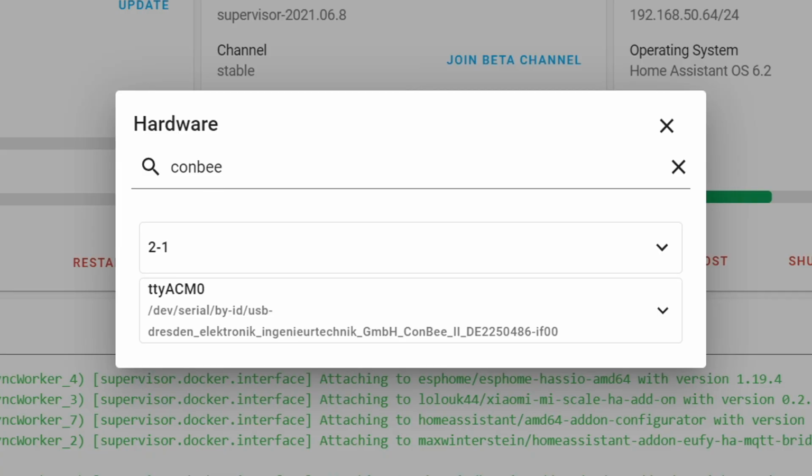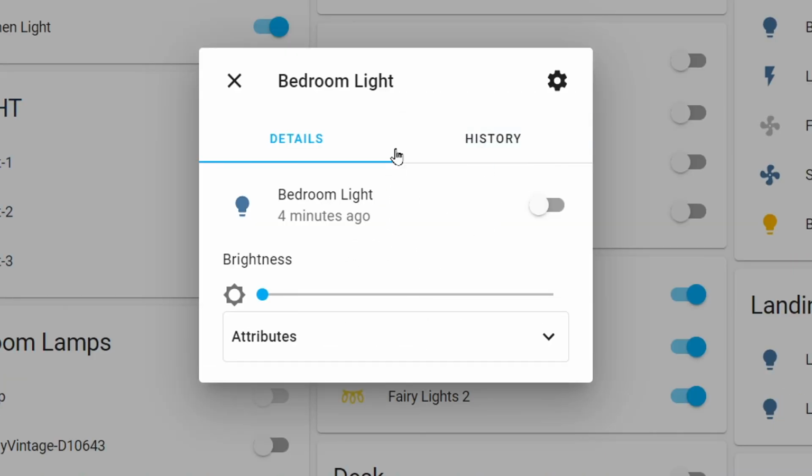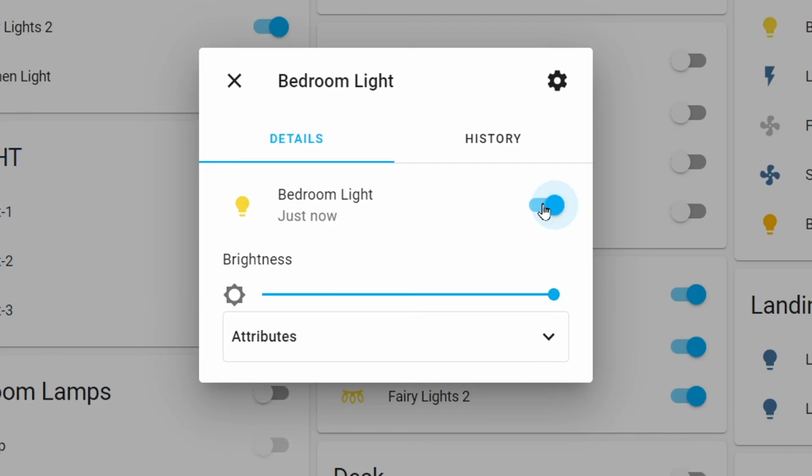And if you head into your supervisor and open up the hardware option, you should be able to do a search for your Zigbee coordinator. So in my case, it's the Conbee II. So if I start typing Conbee, I can see the Conbee II here, and I can see that it's now accessible by Home Assistant. And my Zigbee lights are also now available again, so I can go back to toggling these on and off as I would before.